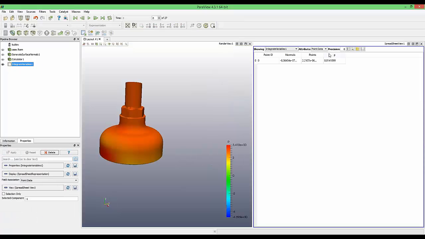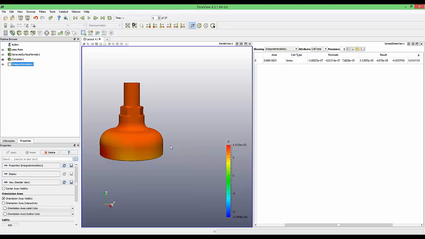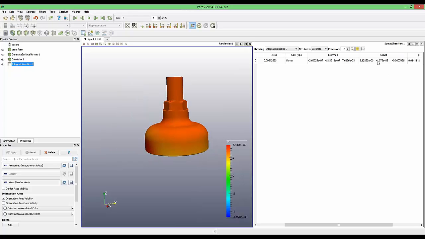If you take a look at the cell data items, the result of the integration, so these results here, will be the integrated force times the face area. So basically the total drag, lift or pitch depending on the direction that you're looking at. In this case, I would say that the Y direction would be the drag, the Z direction would be the lift, and X direction would be the pitch for this simulation.